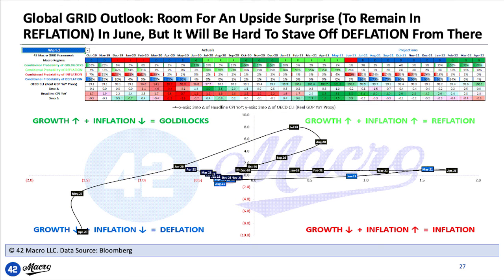I think that I is most likely to be an R, just given some of the dynamics we're seeing in Europe and in EM from a COVID response perspective. So I wouldn't be overly concerned about that I in June, but I will be overly concerned about the D's in July and August and September and October, because again, from a base effects perspective, it's going to be very impossible not to demonstrate deceleration in growth and inflation throughout that time period.